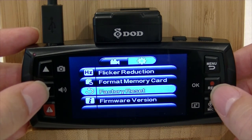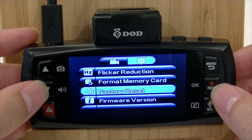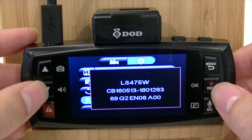So going down to factory reset, obviously that will just reset all of these settings that we're playing with back to factory. So if you're out there and your camera's not doing what it should be, if you've accidentally got it in motion detection or something weird and it's giving you weird recordings, let's just come back to factory reset, start again. Get your camera up and running, make sure it's doing what it should, and then start fiddling with your menu functions and your adjustments. So last one on this is the firmware version. This camera has been updated to February 2018 firmware, and that's just confirming which firmware that you're on.